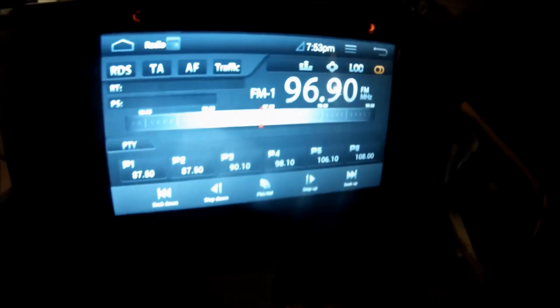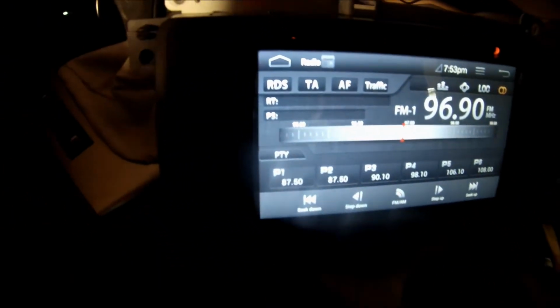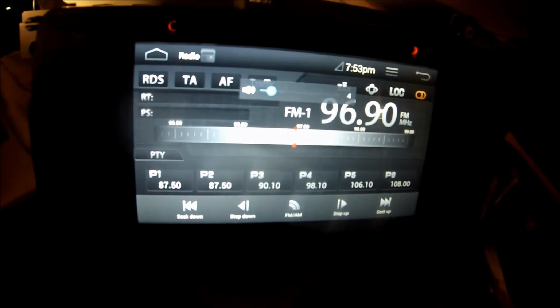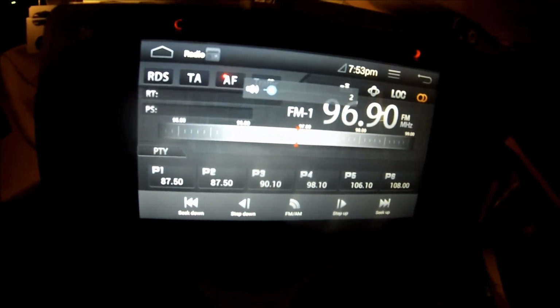Alright, so I just got everything testing. As you can see, got the radio playing right now. I'm going to test some of my controls here. As you can see, I'm using the steering wheel to adjust the sound, so steering wheel controls work. I'm going to test the reverse camera, so I'm going to throw it into reverse and see what happens. As you can see, my reverse camera is on, although my trunk's open, so it's just facing the roof of my shed, or my garage right now, sorry. Let me get close to the trunk.